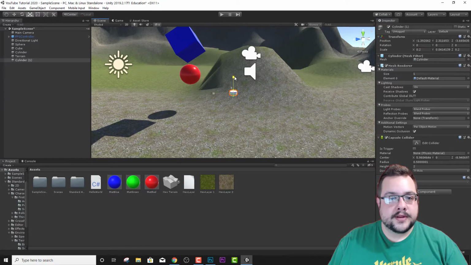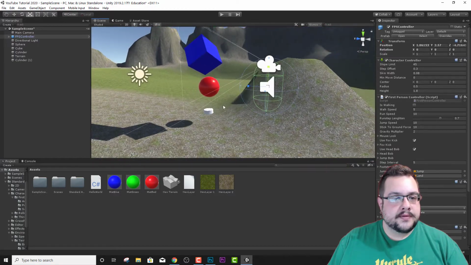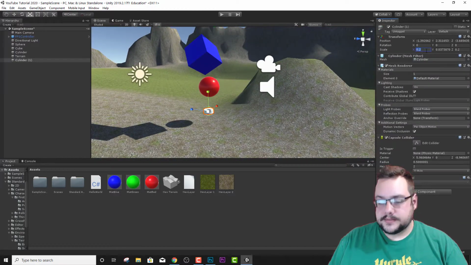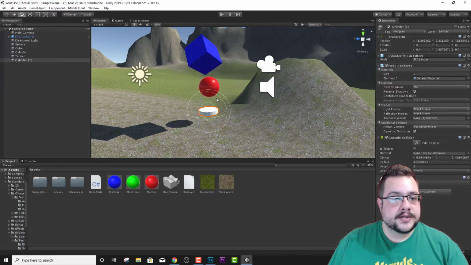And then make it a little thinner. And we can compare that to the size of our player. And we could possibly make that a little bit bigger. Let's make this 0.4, just so it's visible. We're also going to rotate it onto its axis so it's more visible. So we're going to set this one to -90 degrees.